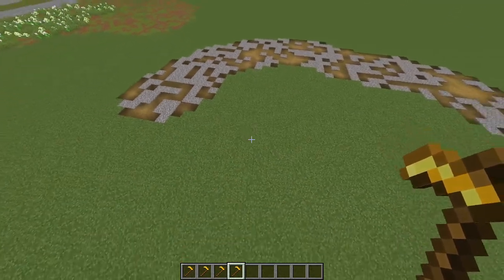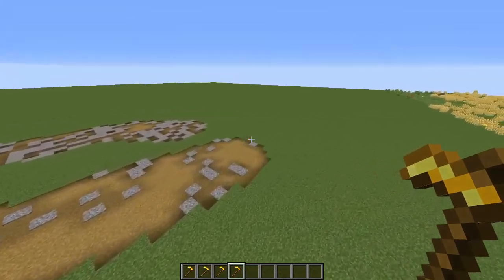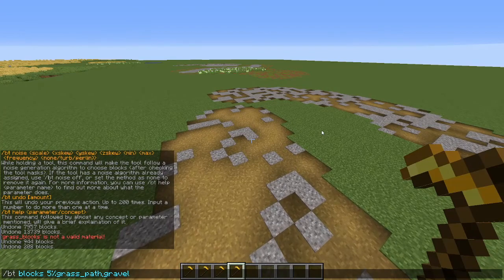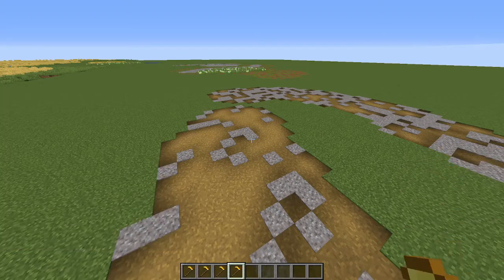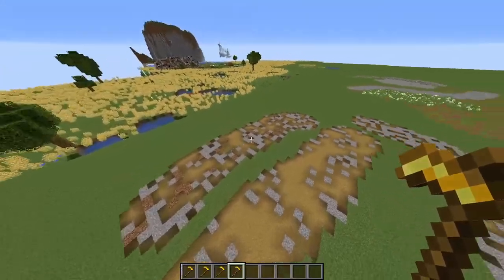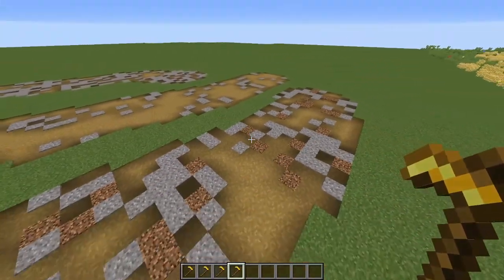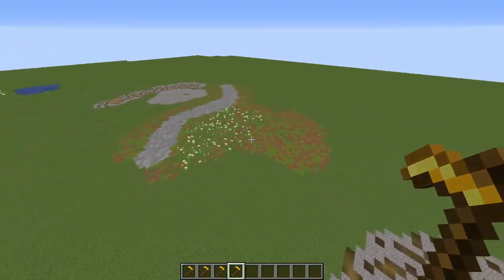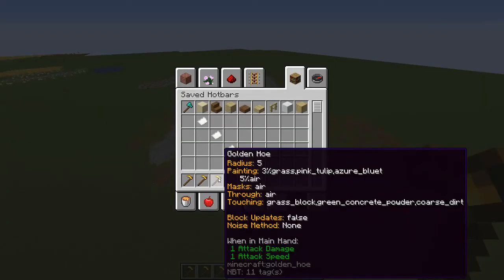Now, if we go at this, we'll see that the grass path is very much more common. And we can continue this. We can do this with other things as well. Say 2% gravel. And then what about 1% coarse dirt would just be 1 coarse dirt. So we can just do this. Now, gravel is a little bit more common than coarse dirt, but path blocks are still way more common. And so that's how you use that. It's very simple, very easy to use. And so that's what we're doing with this here.